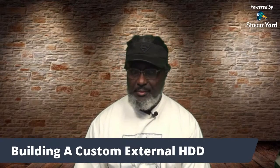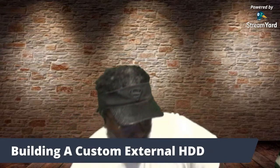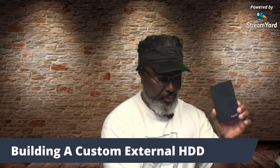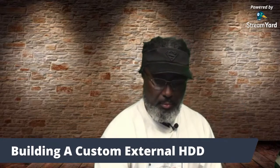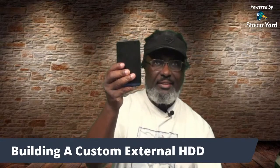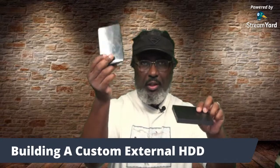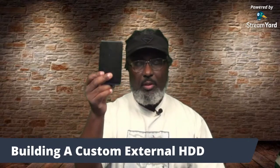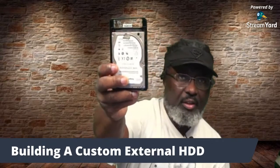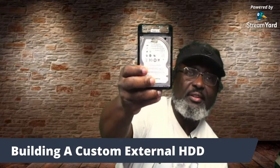building a custom case, external case, is really easy. And the example that I use is that instead of buying this drive, you could buy a case, and it's not the same one. It's two different ones. It's not even closely the same, because this one is more rounded. But anyway, you can buy a case, and this one is a case that I bought. And this is kind of the same question that you were asking.